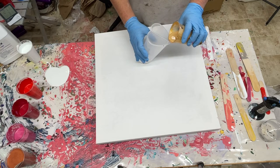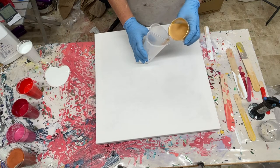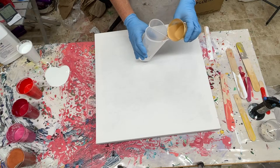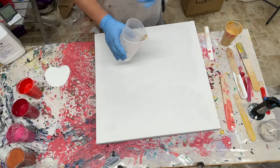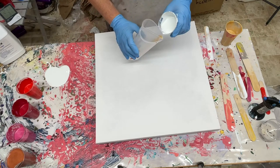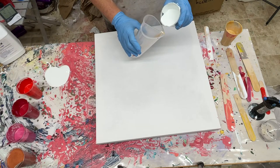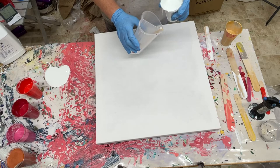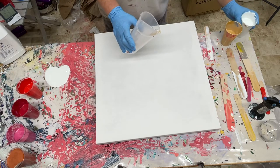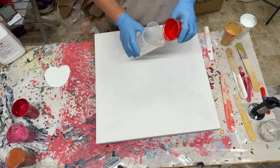So we're going to pour right in to the corner of that heart. Now I'm going to add just a tad bit of white. Just a tiny bit to lock that gold in. Now we're going to go with the Pyrrole Red.